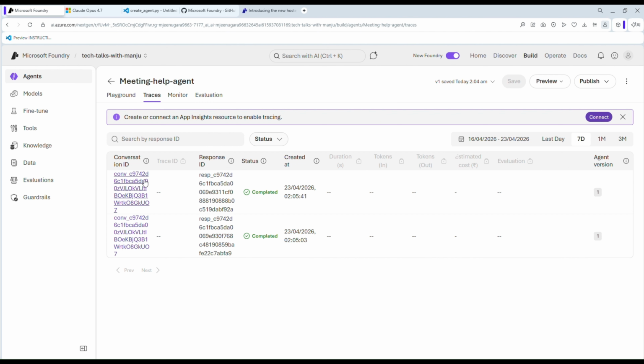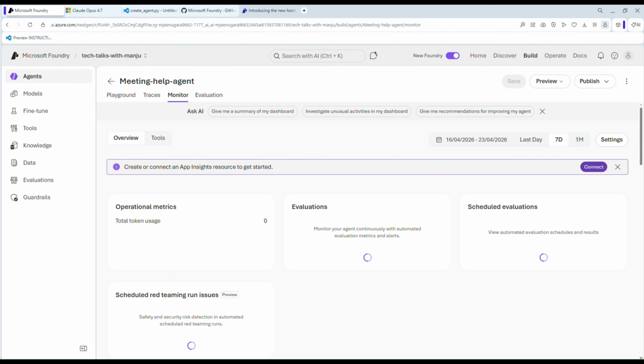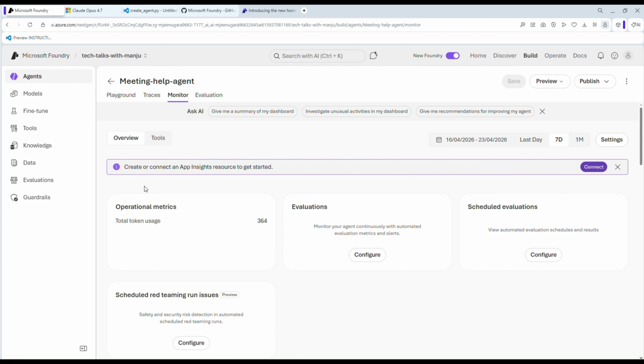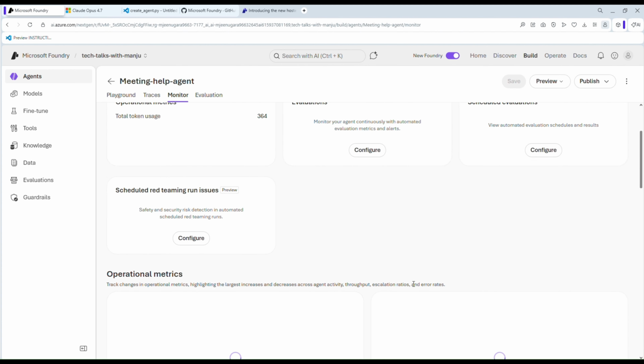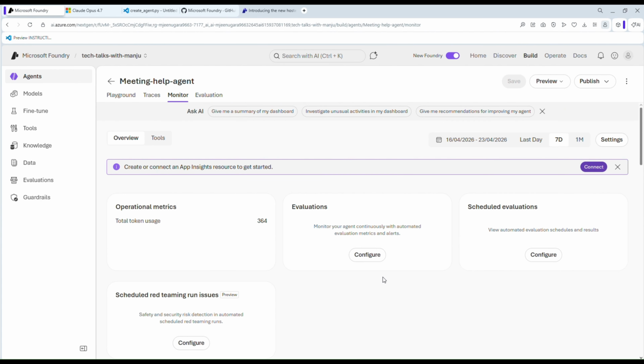So we have these IDs here, and the status and responses that have been provided by this agent and how it is working right now. We can see that under the trace. We can even monitor the performance of the agent. Especially, it will show you some graphs and metrics here, for when the agent is being utilized in a day. So that's how we can create and manage the agent here.